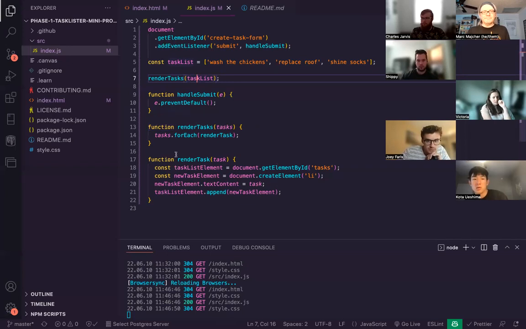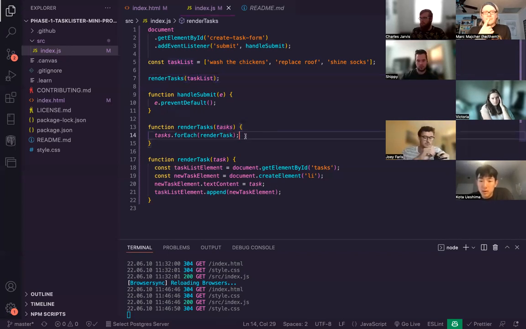Yep. And that's going to return tasks.forEach. So it's actually not returning anything. It's just doing that, right? Okay. forEach doesn't have a return.